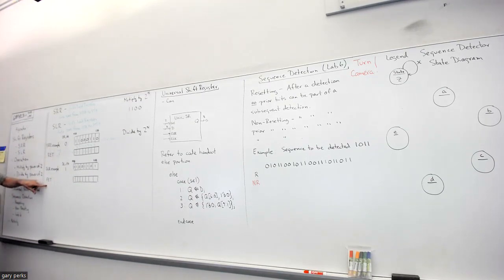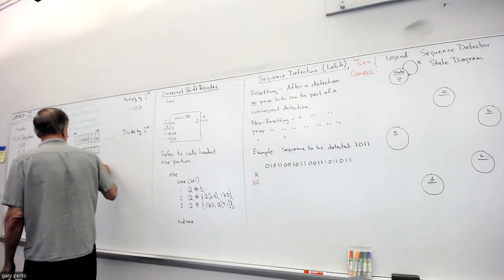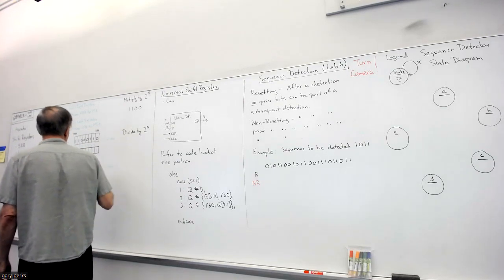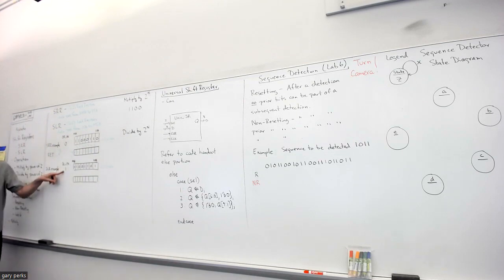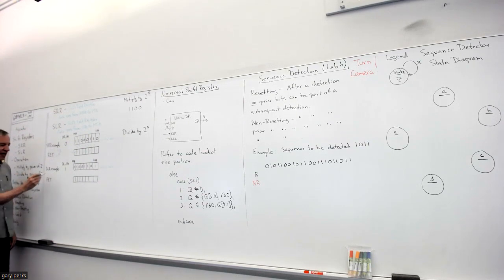And just to remind you, there are two types of triggering, rising edge and falling edge. I made this example falling edge, but you could have a shift right that's falling edge, or a shift left that's rising edge. You need either; I just mixed it up again for example purposes. Let's say again this is our initial data in our shift register, and let's say we put a 1 for our input data.